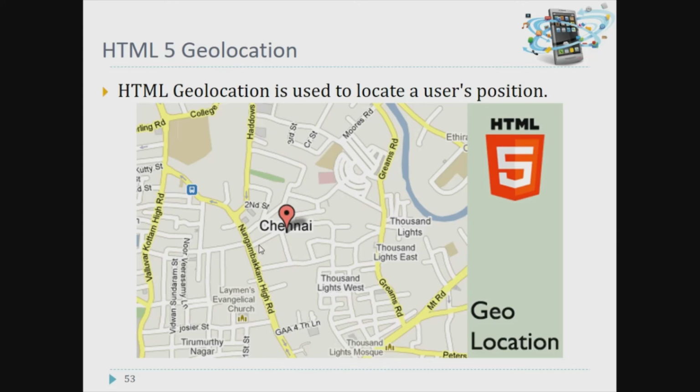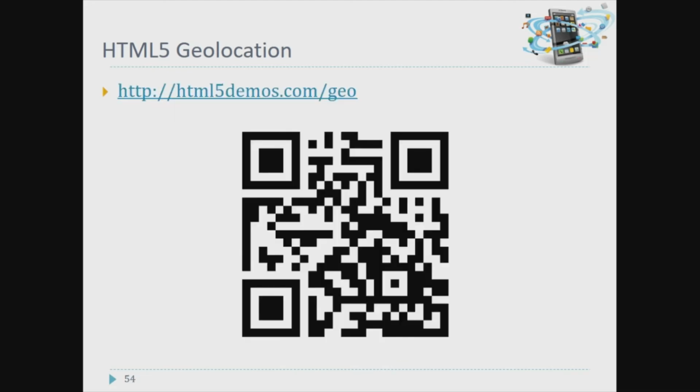Okay, for example, here we use the geolocation to identify the user's position: what is the latitude and the longitude? You can scan this QR code in order to explore more about the HTML5 geolocation demo.